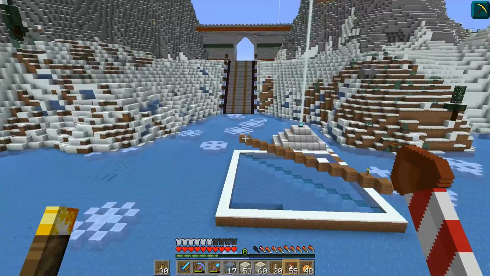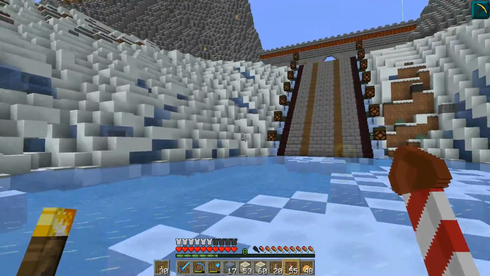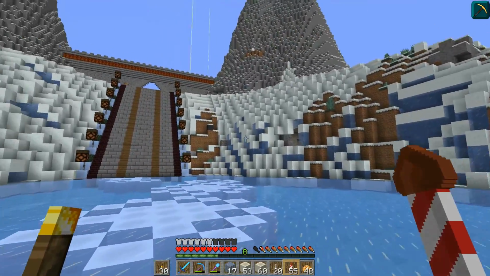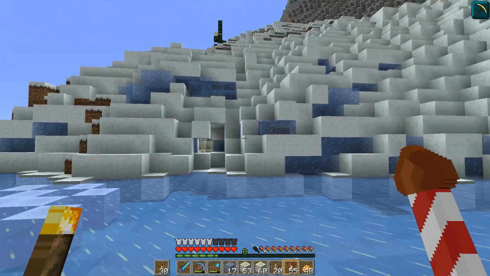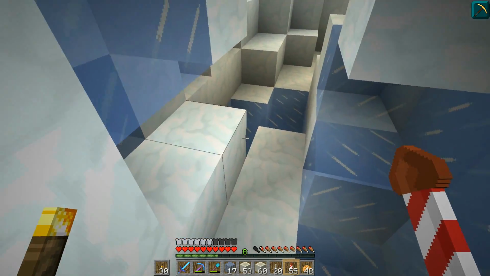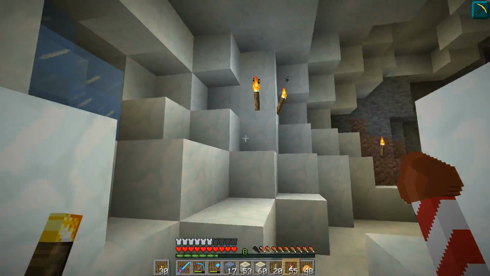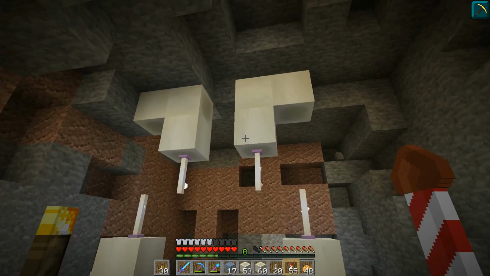I got a little special surprise that I wanted to give. And that is this little cave system that we are in the process of making. You get through this little entrance, that collapsed entrance, so to say. Get into this area, and boom! What do we have here? I know at the moment it doesn't look great.